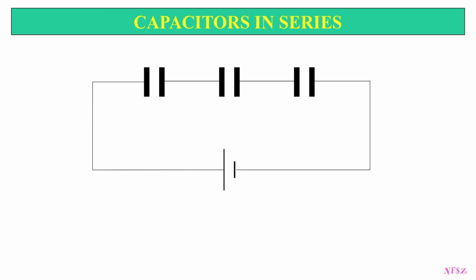How do we know whether it's series or not? If we look at the power supply, this is positive, this is negative, which means positive, negative, positive, negative, positive, negative, and so on. Okay, then we note down. So this one we say is C1, C2, C3. So this is V, or I write it as V total. This will be the voltage of the power supply.